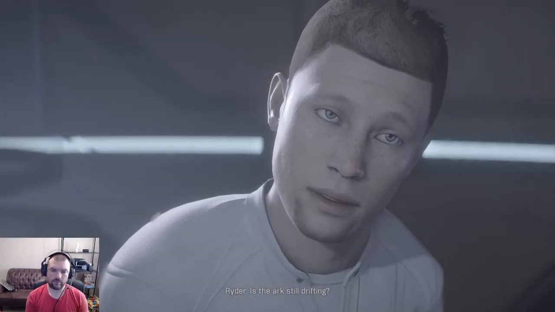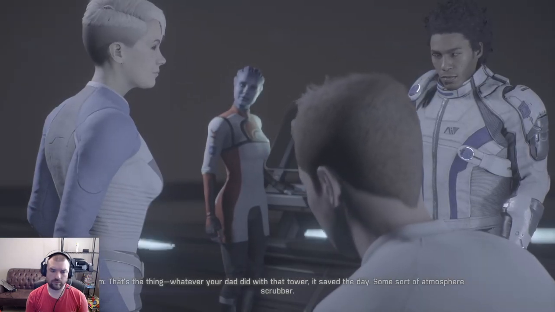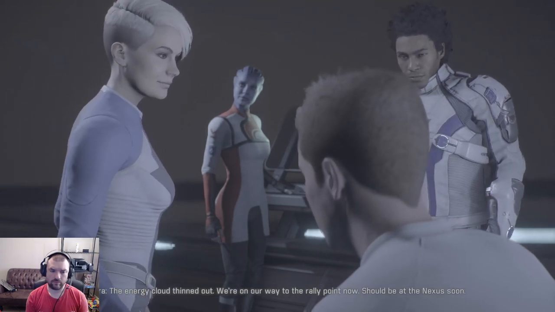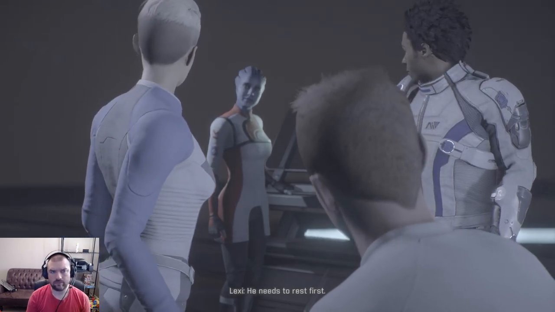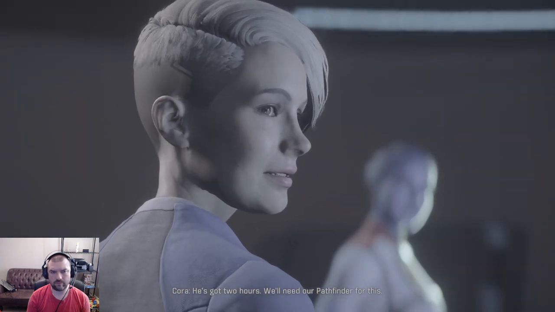Is the Ark still drifting? That's the thing. Whatever your dad did with that tower, it saved the day. Some sort of atmosphere scrubber. The energy cloud thinned out. We're on our way to the rally point now. Should be at the Nexus soon. He needs to rest first. He's got 2 hours. We'll need our Pathfinder for this.